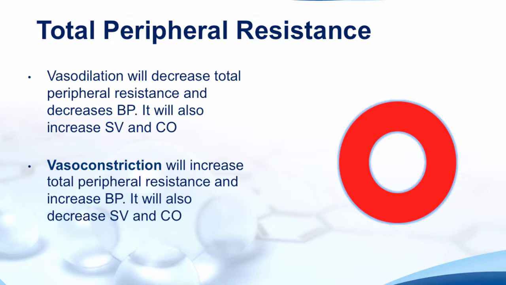So think of this like blowing into a balloon. If there isn't very much air in there, it's easy to blow in more air because there's little resistance. Once the balloon is full, it's almost as if the balloon is pushing back at you. So the balloon has resistance, and this is like vasoconstriction. It's difficult to put more air into the balloon. Therefore, it's difficult for the heart to push more blood out.